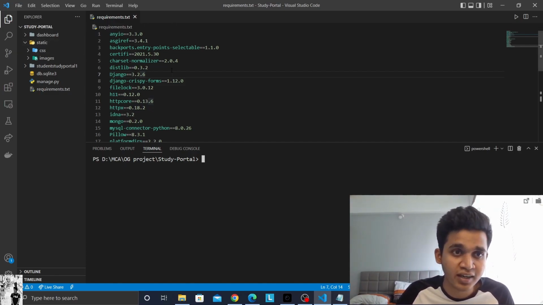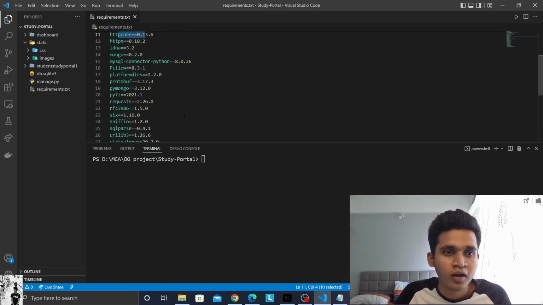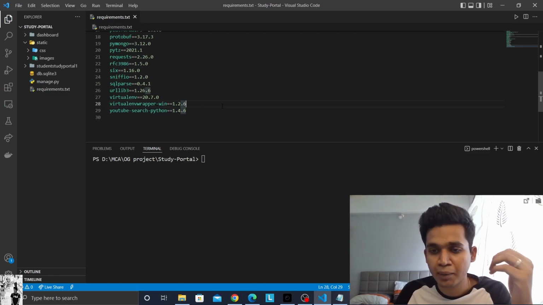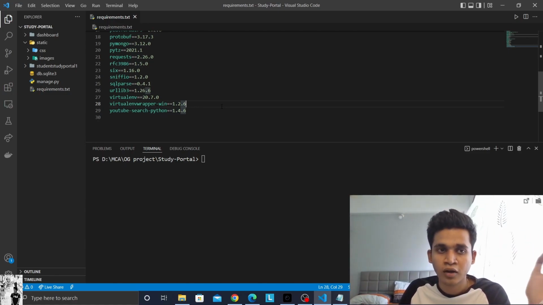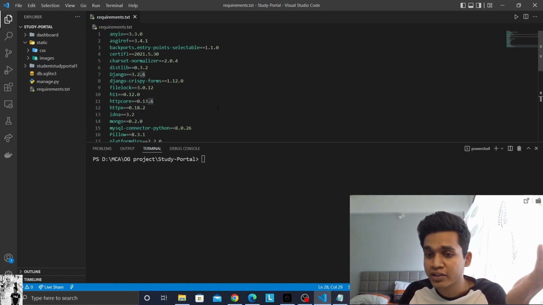Okay, so these are the dependencies which I have used. You can see there is Django, HTTP, Mongo, and everything. This YouTube search Python library too. So my application depends upon these dependencies. Okay, and for a Node.js application we have a package.json file which contains all the dependencies, right?